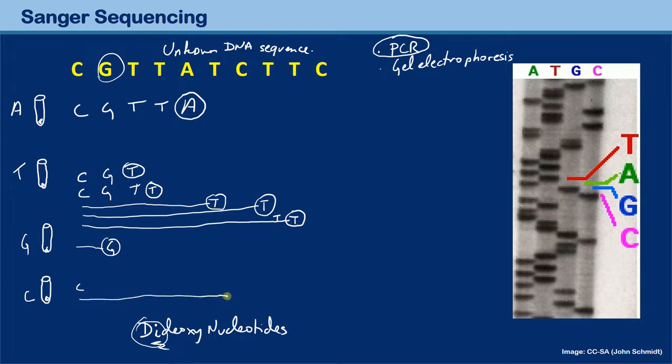Then we copy all the way over here until we have a C over here, and we have a C over here. Okay, so that is the result of the PCR of our PCR-C reaction. We're adding different dideoxynucleotides into the tubes. We're doing the PCR reaction, and the PCR will copy it, and they will produce different lengths of DNA. Each one of them has this dideoxynucleotide at the end.